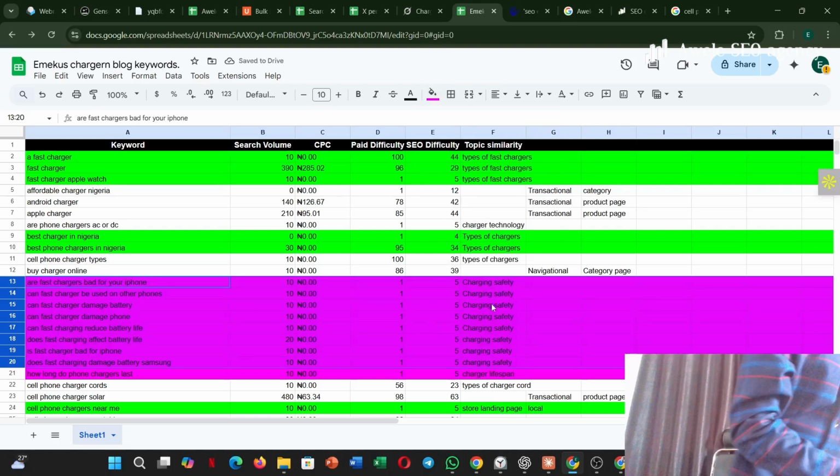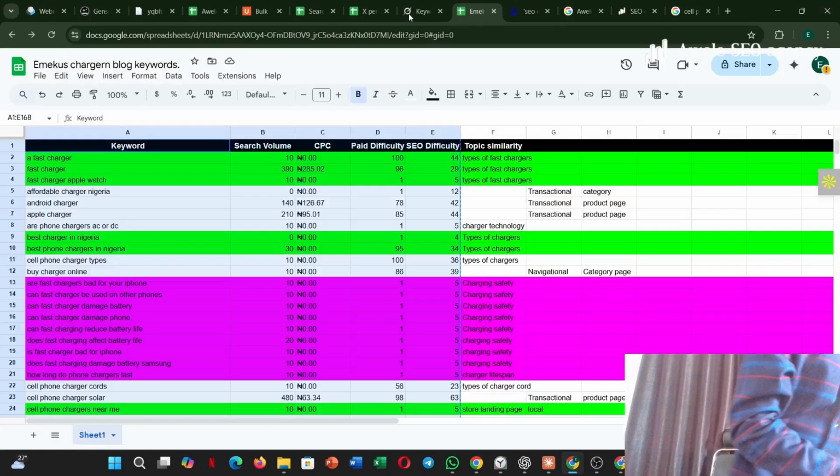Now, let me show you a fast way you can do this using an AI tool. We all know that nowadays AI tools are here to stay. So what you do is you copy everything. You can use any; I prefer using Grok. Copy all your keywords. It shouldn't be more than 500 so that the AI tool can manage it properly. I observe that when you give it more volume, it struggles. After you do the first 500, do the second 500, something like that. So you copy it.